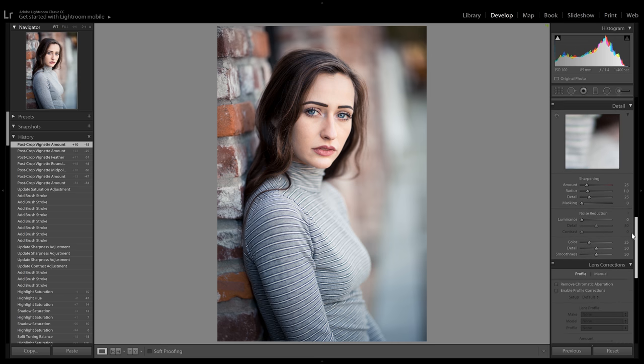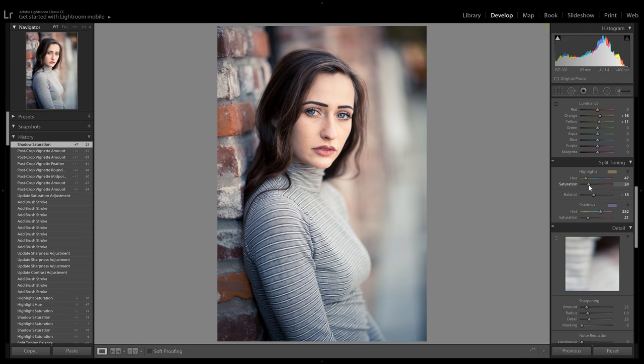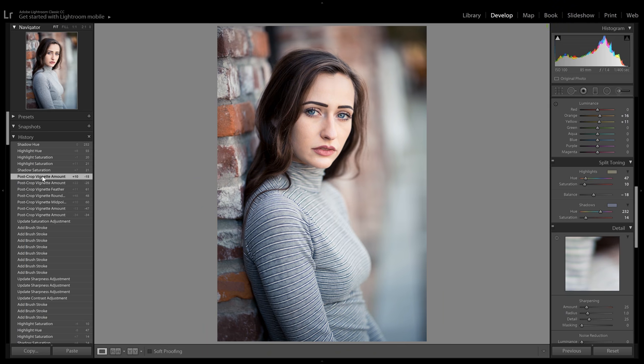You know, I'm starting to think maybe I want a little more stylized tone to it. So I'm going to go back up here. I'm just going to put a little more blue and a little bit more orange. Actually, I think I might change that back to more of a yellow. And is there any way we could darken that blue? I don't want it that dark, but I just don't want it so light. Yeah, let's move it over a little bit more and make it a little more blue. So let's go ahead and take a look at the difference that just made.